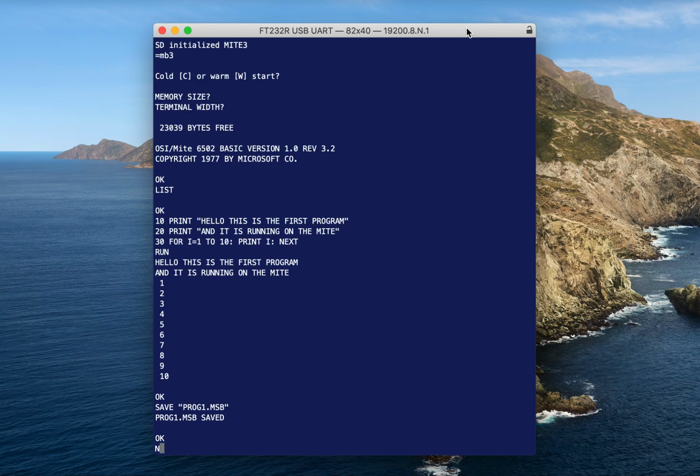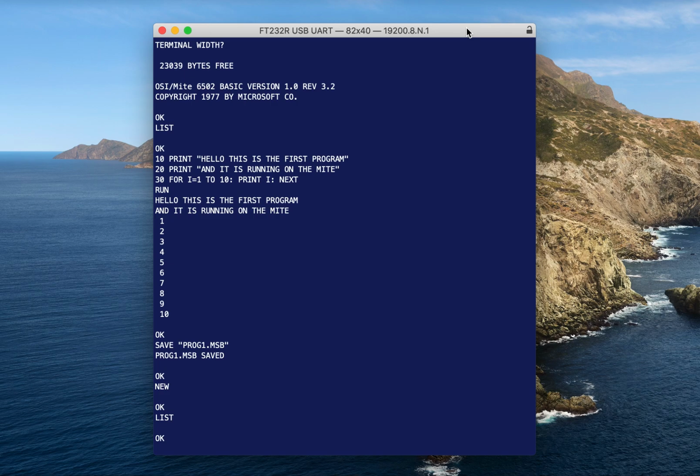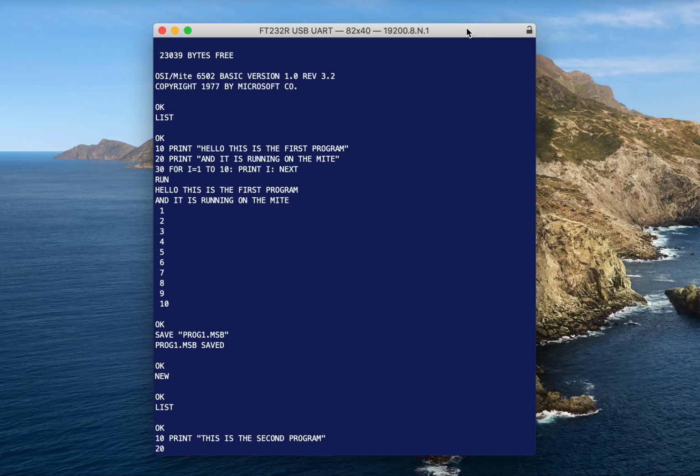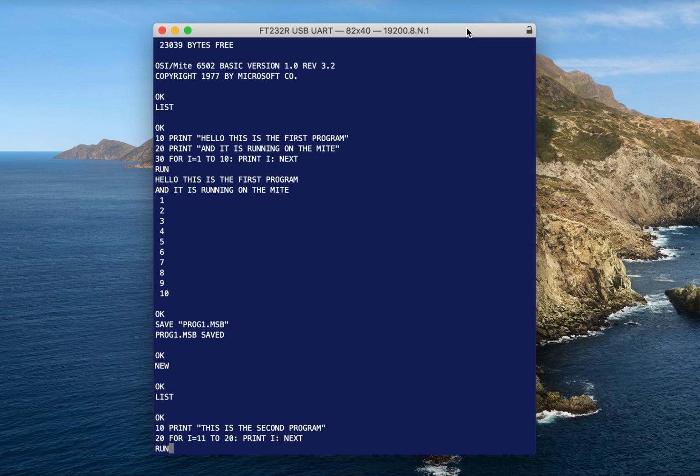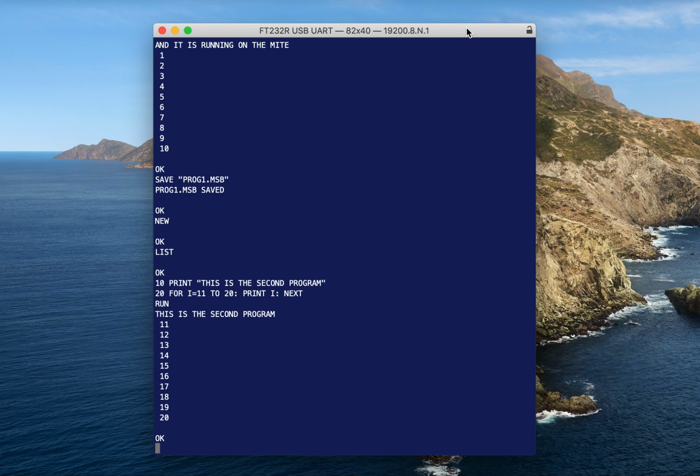Okay, that's saved. Now let's erase the program again and write a second little program. Maybe this time we'll count 11 to 20. Run that just to make sure. Okay, that's great. Save that as prog2.